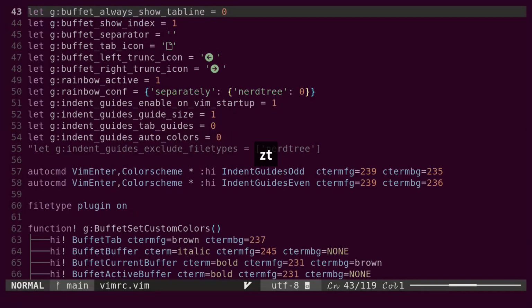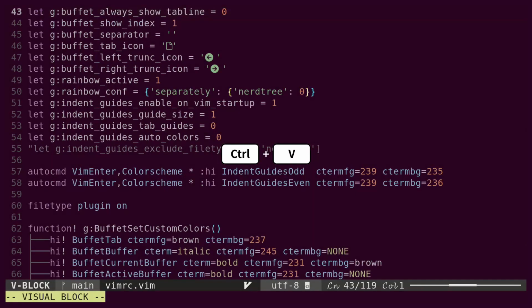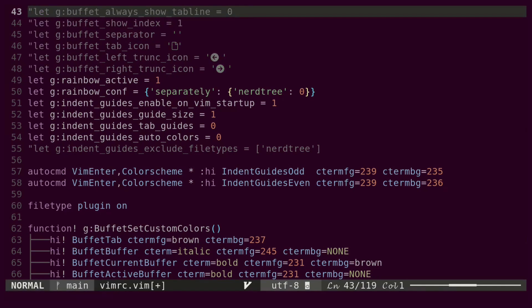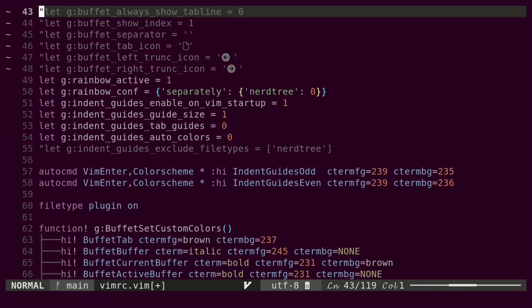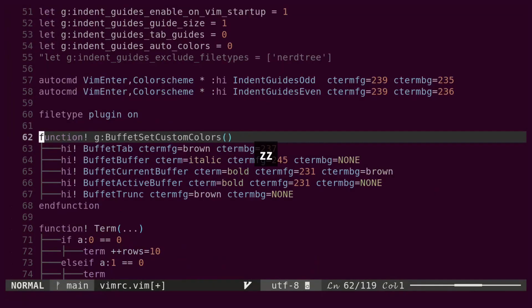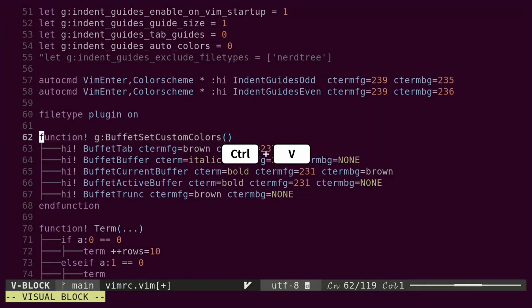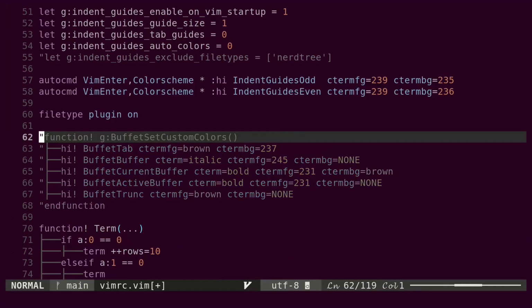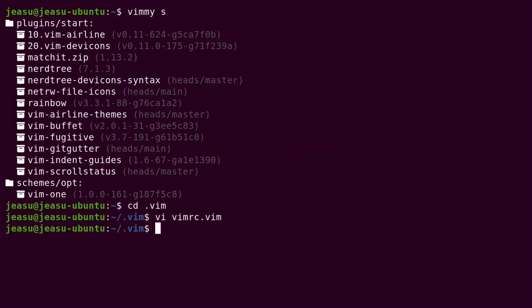To view vim-buffet's default settings, I'll comment out the relevant settings. Let's exit Vim to apply the changes.